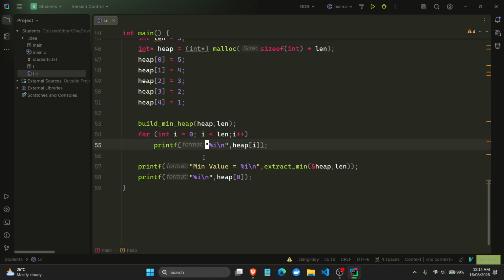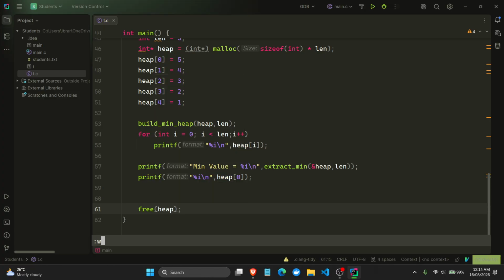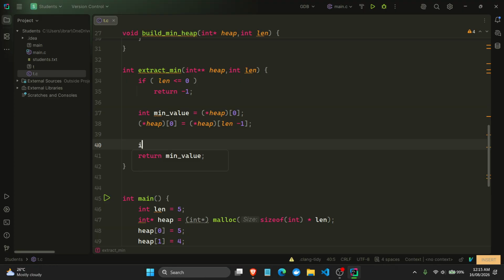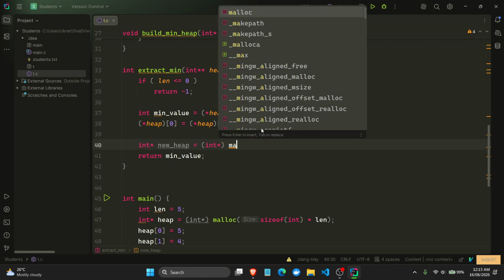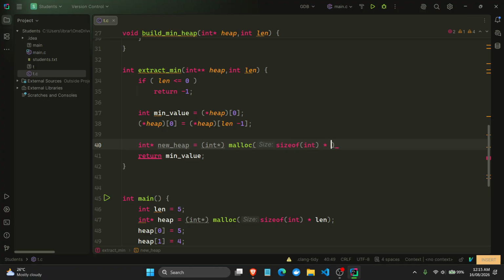Not that interesting, but just something to keep in mind, right? So this happened. Also, one more thing, the end will just be free. Right now, what I want to do is make a new heap. So we'll say something like int star new heap, and this heap will be int star malloc size of int into length -1. Okay, that will be our new heap, right?